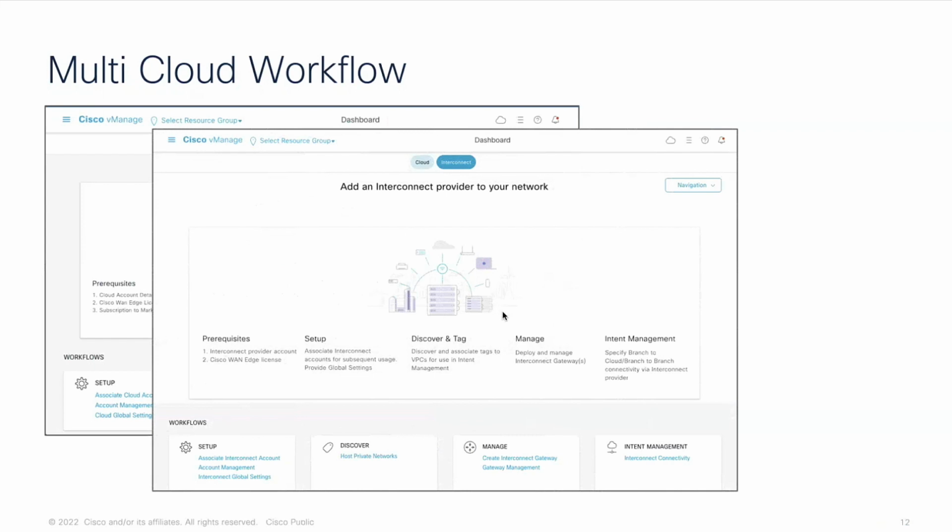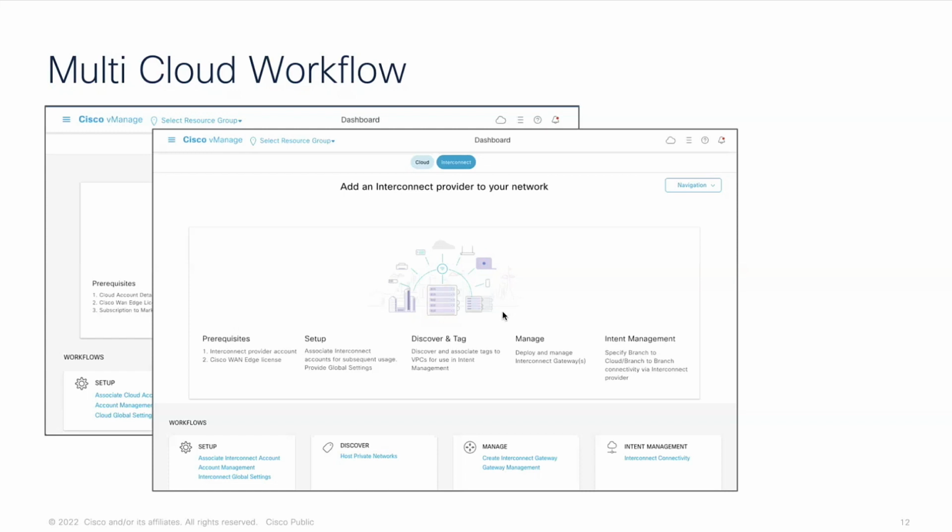And for that, we need providers that have APIs, because then vManage will actually leverage the APIs, create the connections, instantiate the virtual gateway, the C8KV, for example.